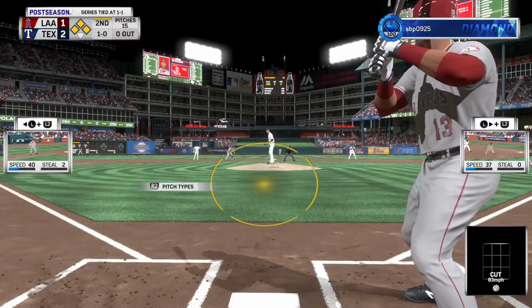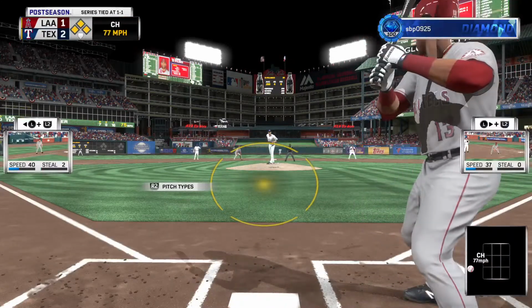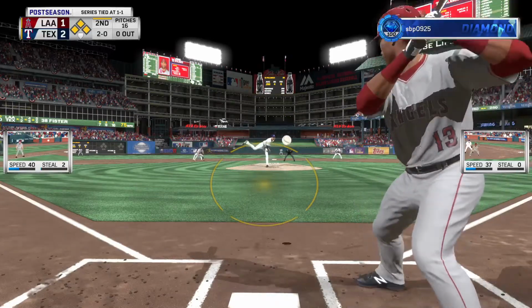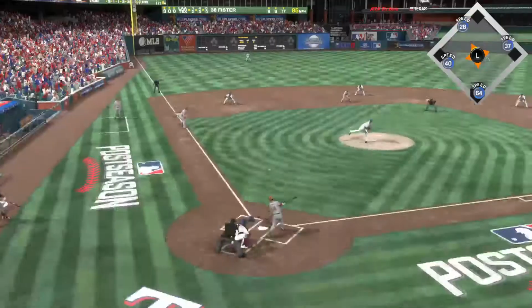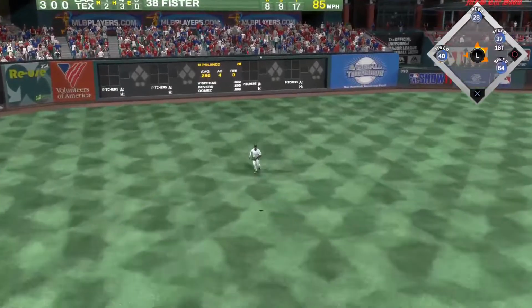This situation right here, 1-0 with the bases loaded, you've got to stay patient. Just be specific and patient. Get your pitch, but make sure it's where you want it. Well, you clearly have a guy scuffling right now on the mound. Look, he hit the last batter, and then he's falling behind here. As a hitter, you just got to sit there and look for one specific pitch before you swing.